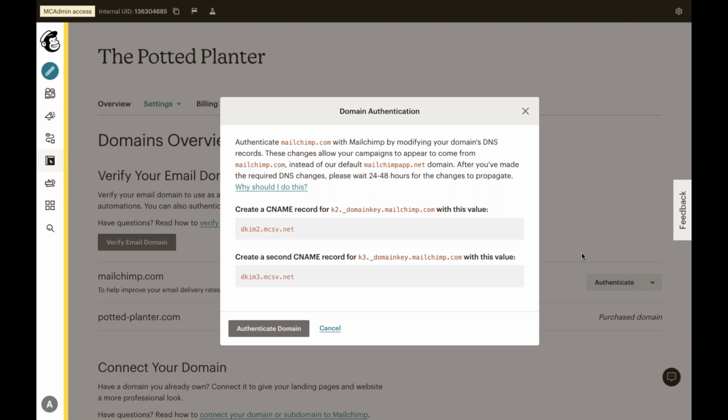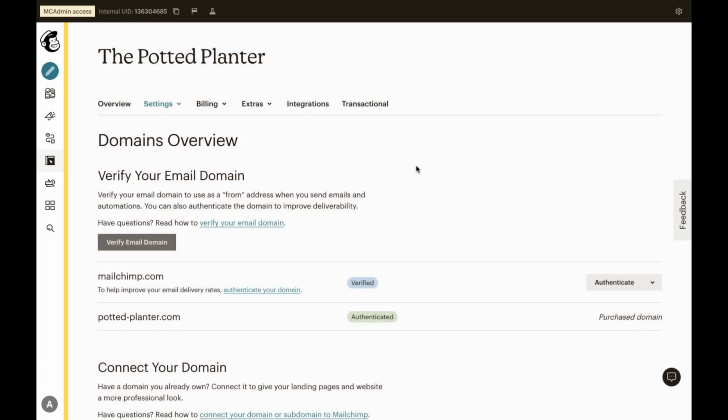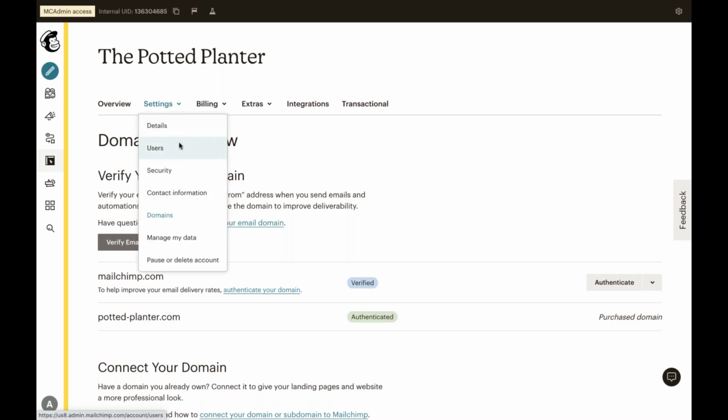For context, although it's not required, we always recommend that you authenticate your domain. This process helps to ensure emails get delivered to inboxes and is an added layer of protection against spam. If you want to authenticate your private domain, it is done outside of Mailchimp through your domain provider and involves setting up records within your domain that point to Mailchimp. We'll be including a link in our follow-up email that lays out the steps to take to verify and authenticate an email domain. So, closing out of this right here, and then just scrolling back up, you can also see under Settings that you can manage users on your account and set security settings, edit contact information, and manage your account data, all from here.